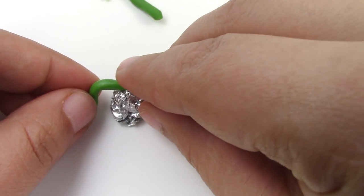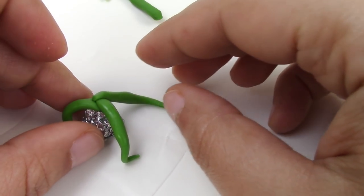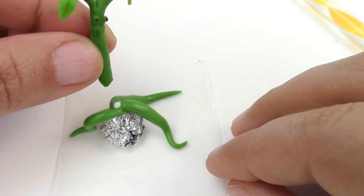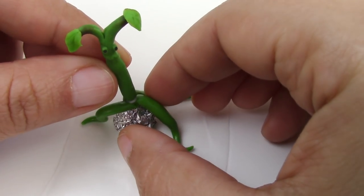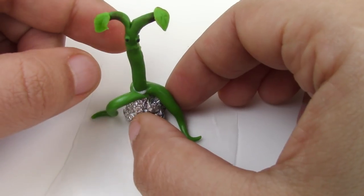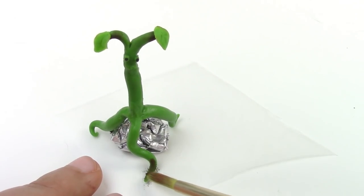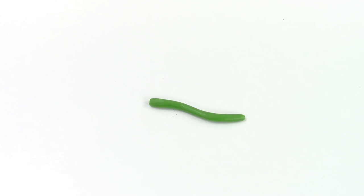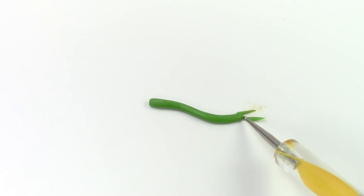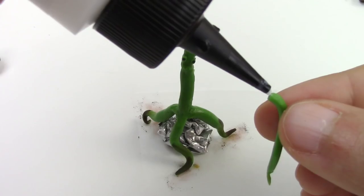Roll three dark green long teardrops for the legs and place them on the foil paper, then blend them together. Add some brown with your chalk pastel to the bottom of the legs. For the arms, roll a thin piece of clay and add even thinner pieces for the fingers. To avoid the pieces sticking together, brush some yellow chalk pastel in between — clay doesn't stick together when chalk pastel is there.